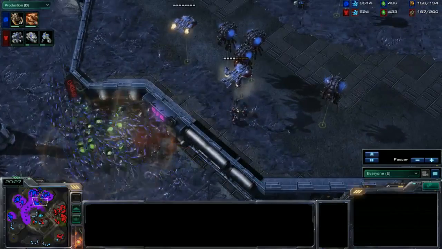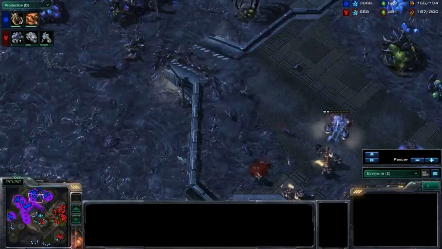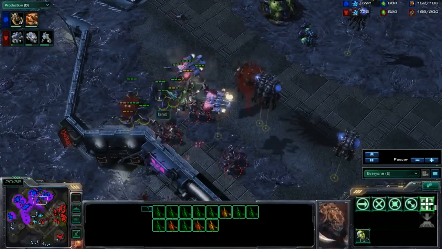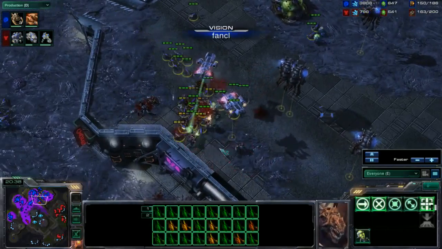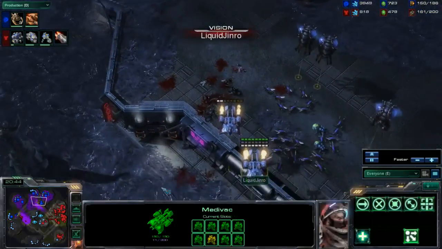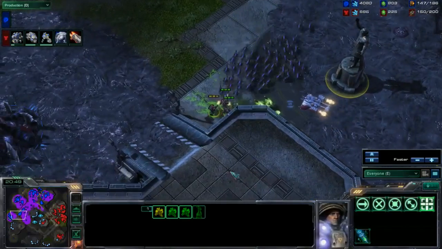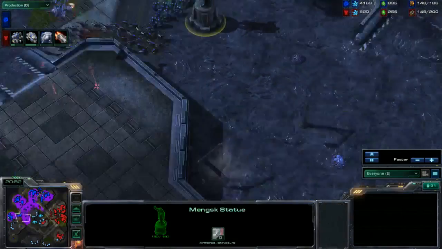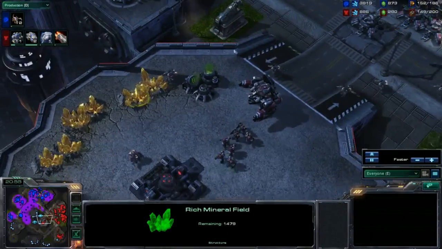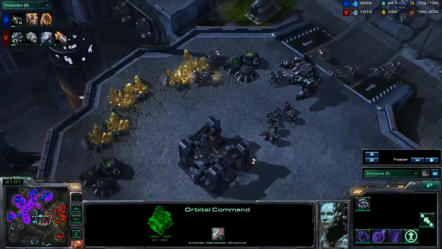Nice use of the medevacs though. I really expected him to use Brood Lords and Infested before he pushed out, but that Speedling Baneling composition was really successful, cleaning up this drop in the main. Oh yeah, another push of Marines just taken out there by the Banelings. And Jinro right now is even forced to do some long-range mining as his main is mined out now.